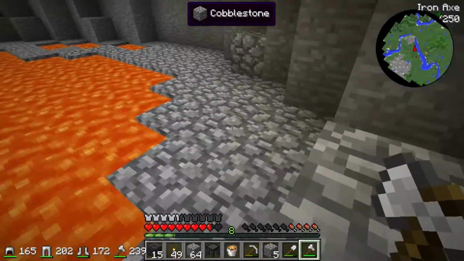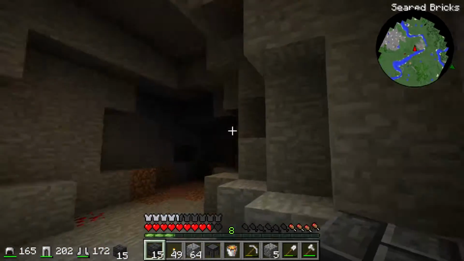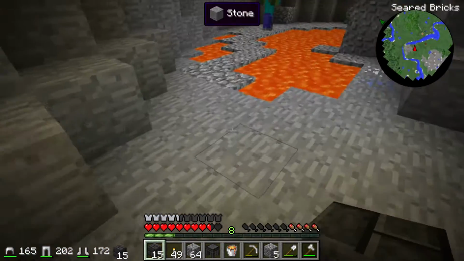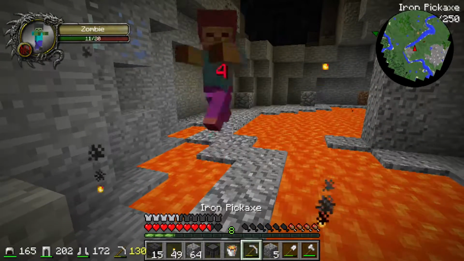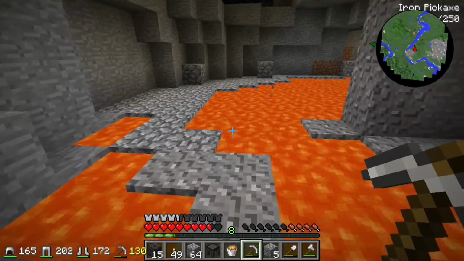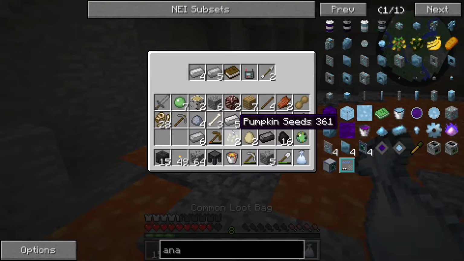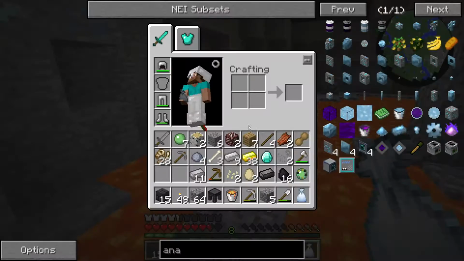Alright, I'm gonna see if I can find some fossils. Biofossils. Real zombie. Just. No. There you go. Okay, let's see your loot bag. Alright, let's see what we got in here. Ooh, more iron. Oh, what's this? A conduit probe. I do not know what that is.